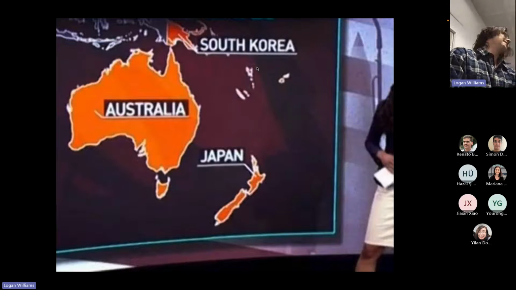Does anybody, this is a legitimate question, know what South Korea is actually supposed to be? So this is not South Korea, just like this is not Japan. Because nobody knows where New Zealand is. But Australia doesn't touch anything, does it? No, I mean, this is just a terrible world map. Yeah, that map's not making sense. I know, that's the point. Okay, so this is a flop. This is New Zealand. This is Australia. This is not South Korea. This is Papua New Guinea. It doesn't matter. Does Papua New Guinea touch? No, it doesn't. This is just a terrible world map. Okay. Then you can't expect us to know.